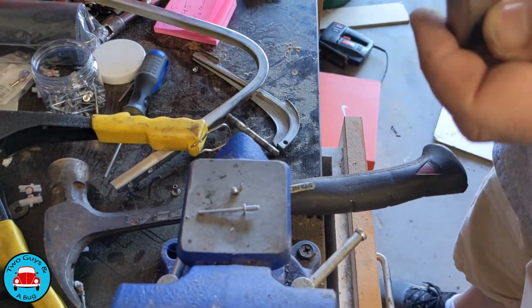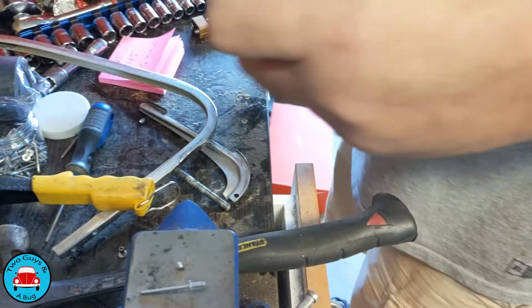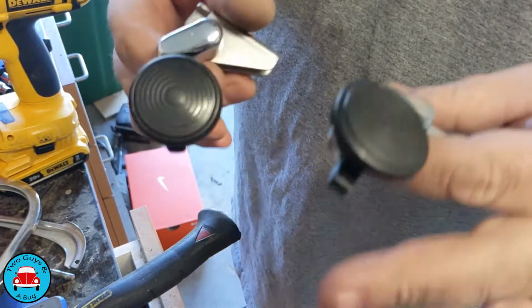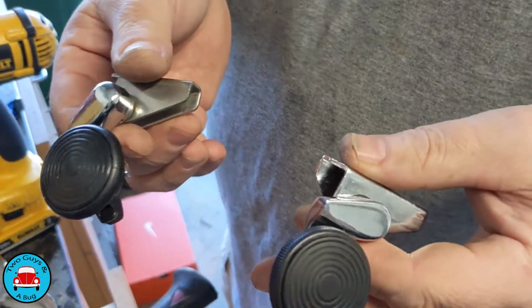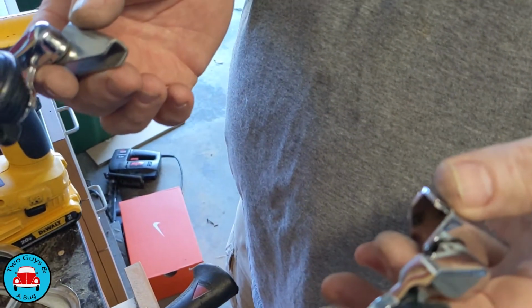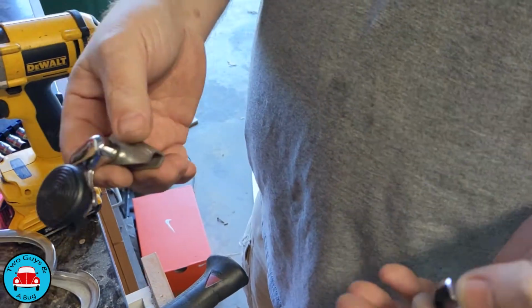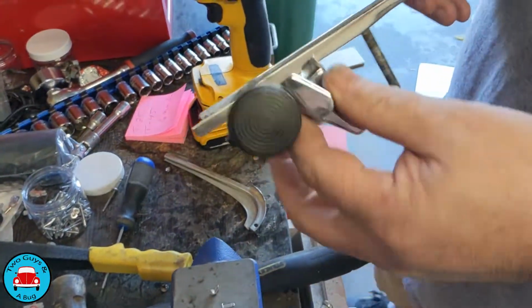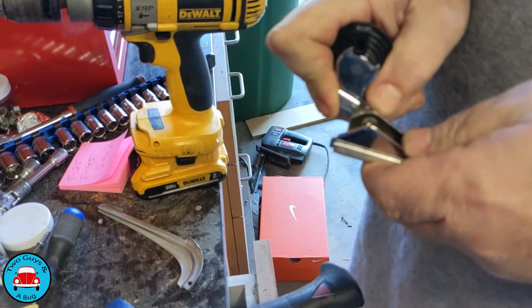So here's the deal, guys. We got 2 of them. We have 2 that are right, and here's the reason why: we're not very organized. Same reason why you have how many 10mm sockets, how many 10mm wrenches, right? You buy one, you misplace it, you go buy another one. So we had 2 of these. One of these we drilled out, and one of them we did not. This one we drilled out. Because this is the one we need to use. So if anybody needs one, hit me up. I'll hook you up. I got an extra.